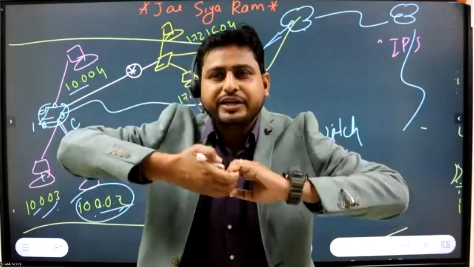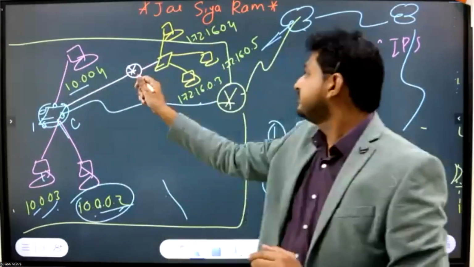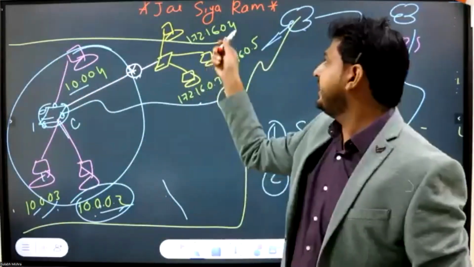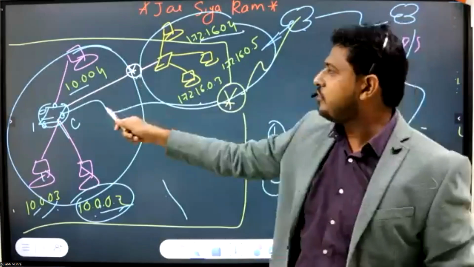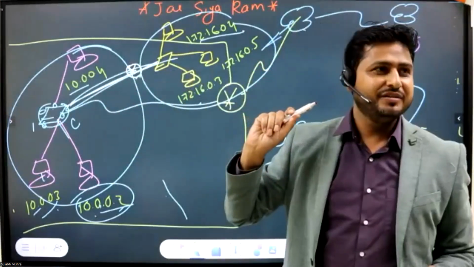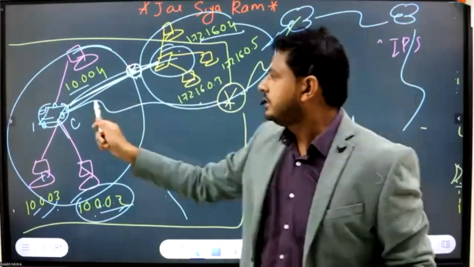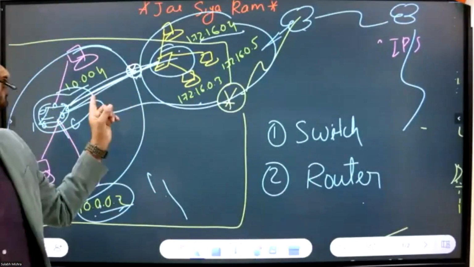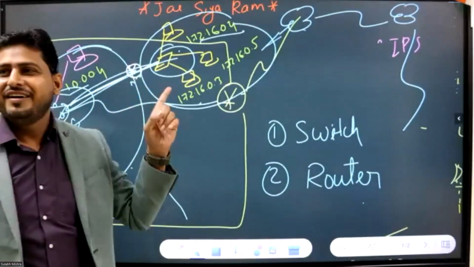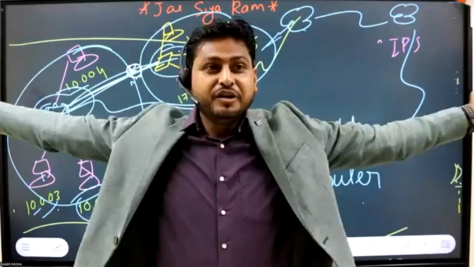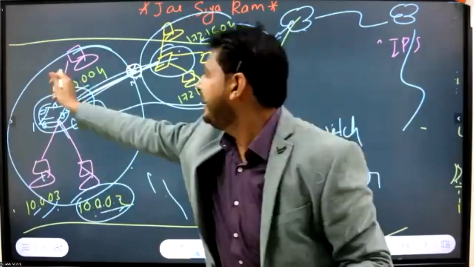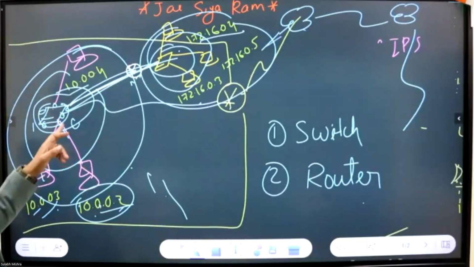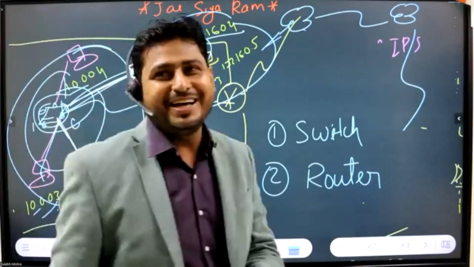Now, in order to allow the communication, we have to deploy the router. You can see this network, multiple computers, 10 range. This is again a network, multiple computers with a different range. Communication cannot happen directly switch to switch, because this switch is part of the 172 network, and this switch is part of the 10 network. In this case, what do we have to deploy? Router. A router routes from one network to another network, while a switch switches within the subnet or within the network.